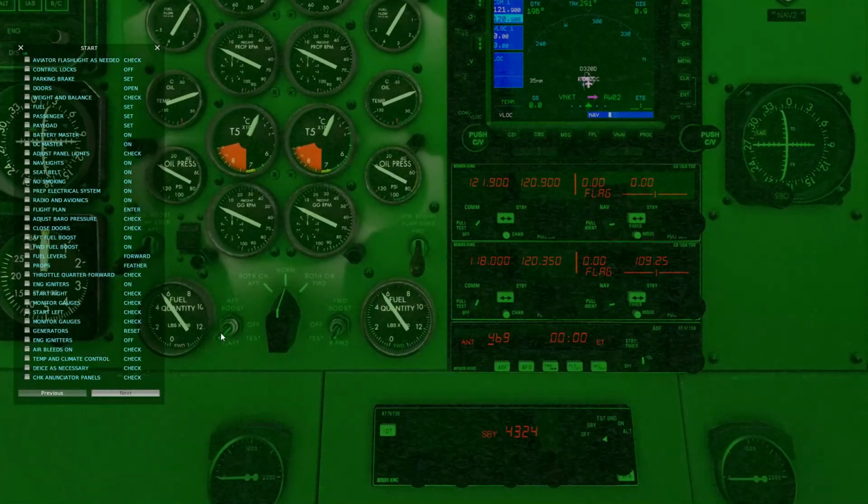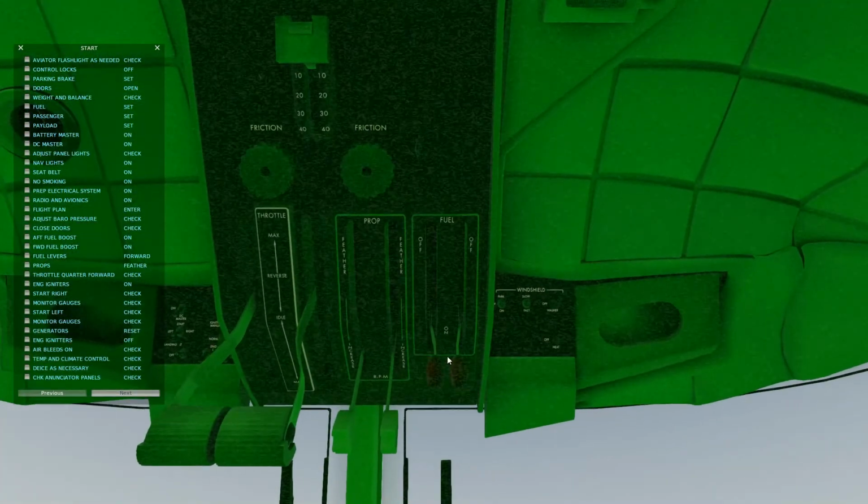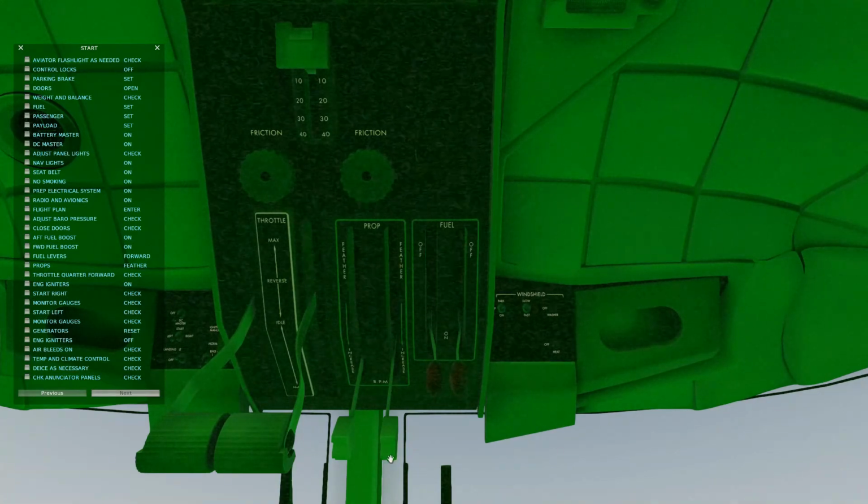So to start the engines for the Twin Otter here, you can just follow my checklist there and watch the actions that I take, and you can just watch along as we get this puppy started.